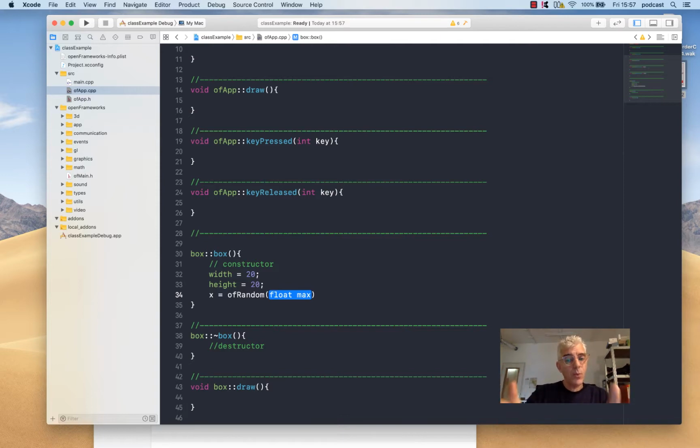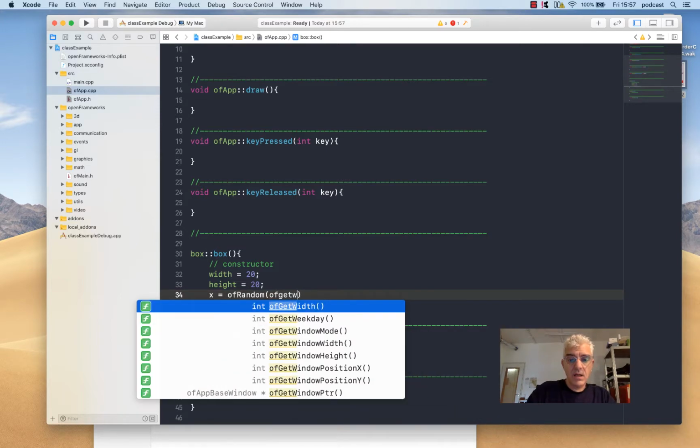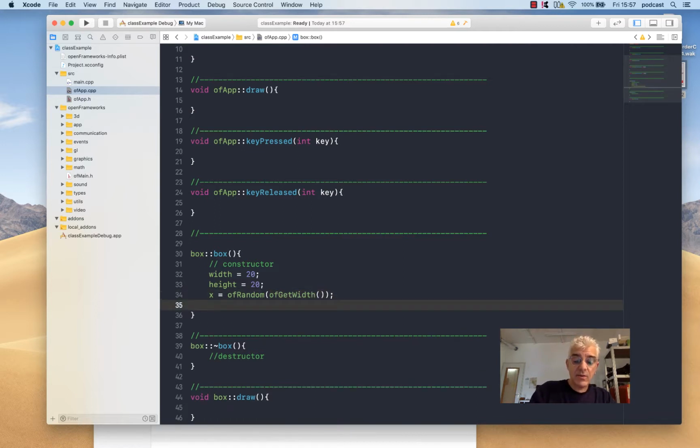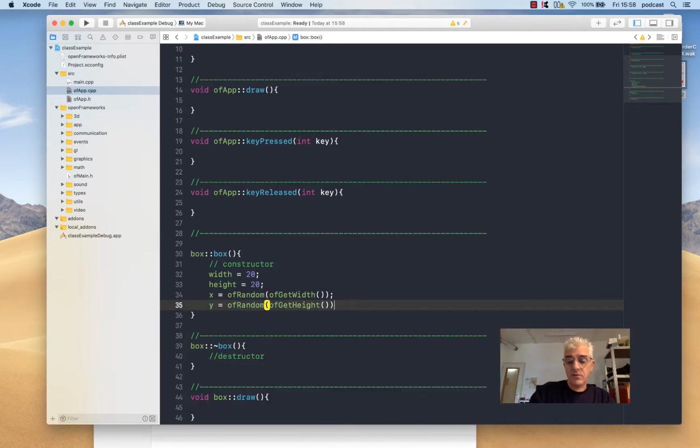And I'm going to find out the width of the screen that I'm running by using ofGetWidth, and make a random number between 0 and whatever ofGetWidth, remember, returns. And then I'm going to do exactly the same for the Y value, ofRandom, ofGetHeight. So this will get the height of the screen.